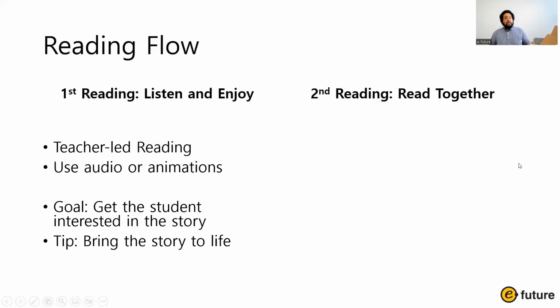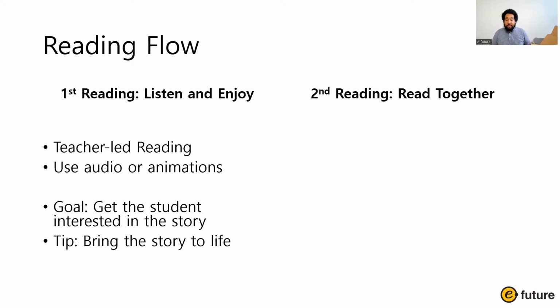So as I said, the first reading is teacher-led. Use audios and animations. The goal is just to get students interested. My tip for this phase is to bring the story to life. What I mean by that is, if you don't have an animation or an audio that goes along with the story, read it to the students.